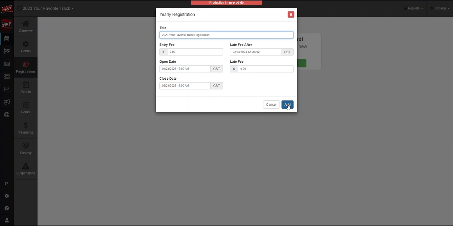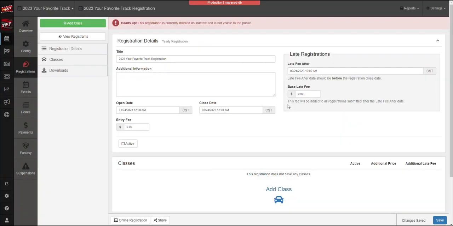I'll go ahead and press Add. By the way, on the fee structure, if you do have any kind of registration fee, all of that money will be directed to your PayPal account. So you want to make sure that you've got a PayPal account on file here with MyRacePass. It's just a flow through here. We don't take any fees out of those registration funds.